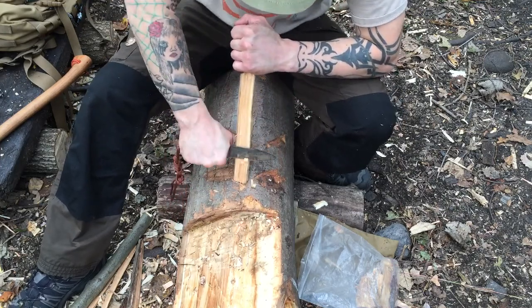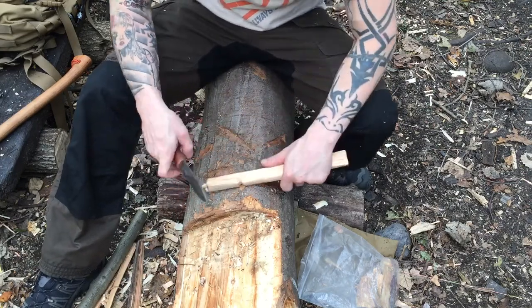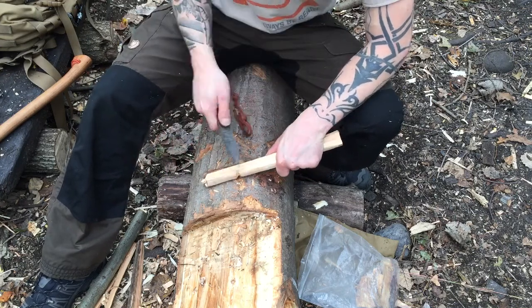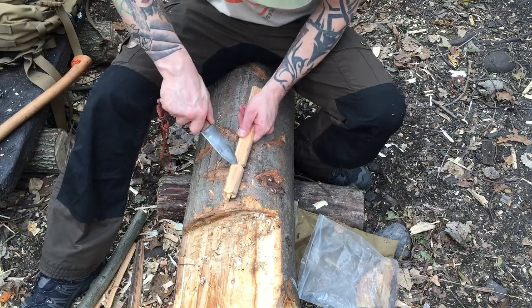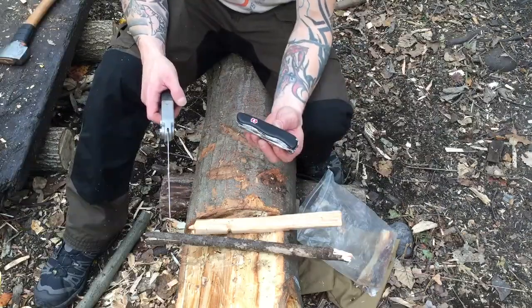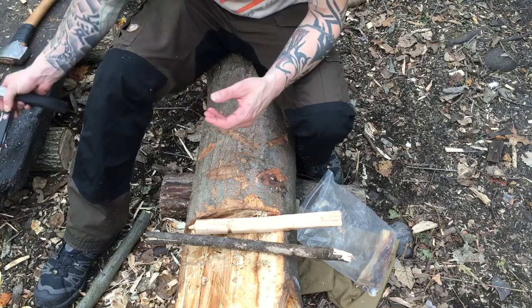This knife has an amazing grip, very soft grip. It's a nice little divot. So, yeah, this knife is an absolute delight to work with. It's the Swiss Army Trekker, one-handed.